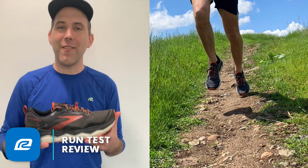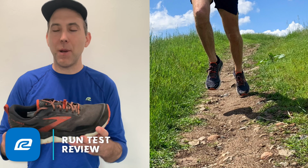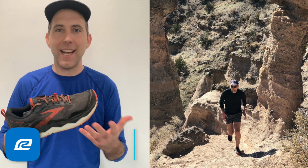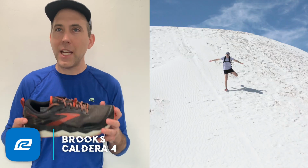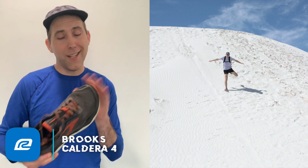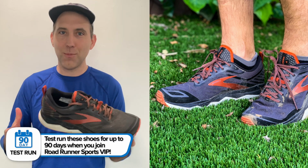So, who's gonna love this shoe? Anyone that's looking for a nice cushion trail shoe is going to want this Brooks Caldera 4. Especially if you've been in the Brooks Ghost or the Brooks Glycerin, this will feel right at home with that Brooks BioMoGo DNA cushioning, and it's gonna do the job if you're trying to transition from road to trail, you're gonna love it. Anyone that's looking for just their everyday trail shoe, this is it. Anyone that's looking for a lightweight hiking shoe that doesn't need a lot of support, you can do that in this too. So really a varied trail shoe that can do the job for pretty much anyone that just needs to get out and explore nature.